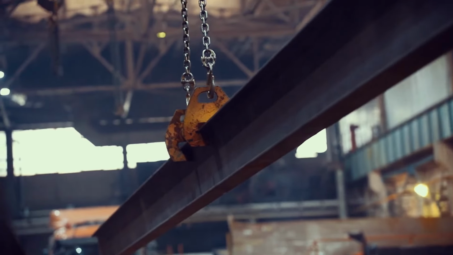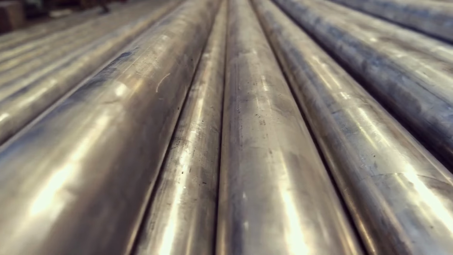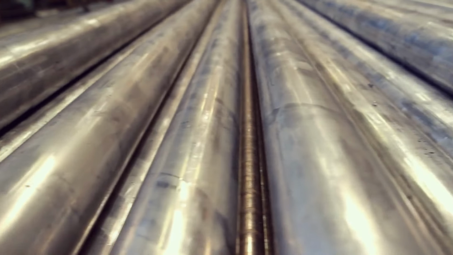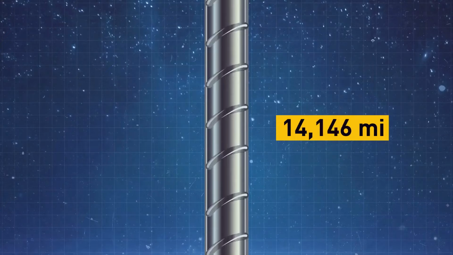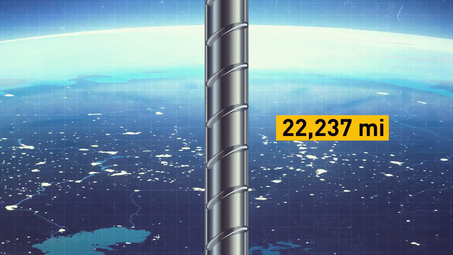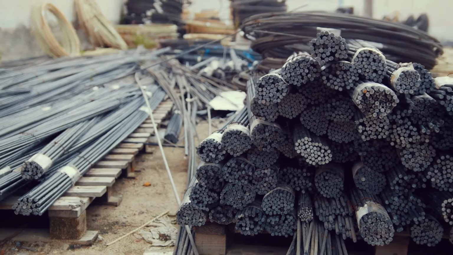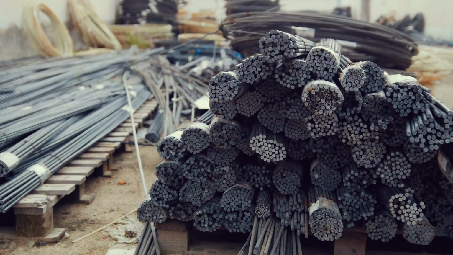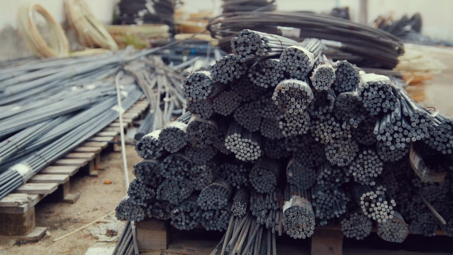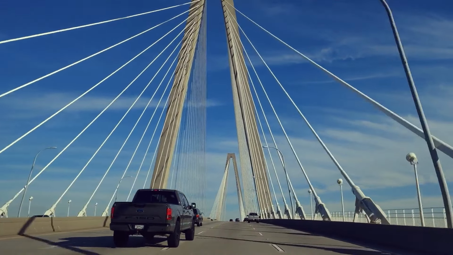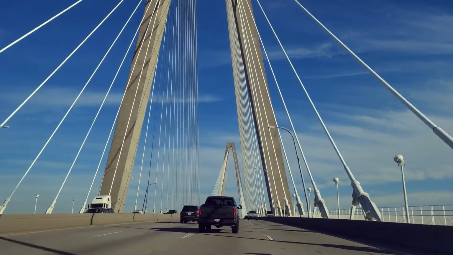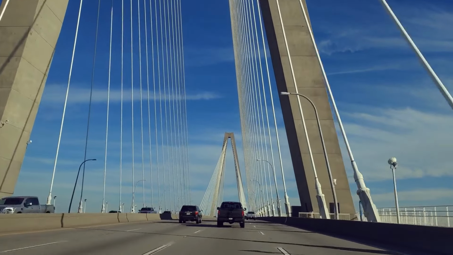Steel is one of the most robust materials on Earth. The cable in every lift is made from steel. But when you need a 22,236-mile-long cable, things can get tricky. Steel is hard to break, but it's cumbersome. And when you have to use a lot of it, problems start to arise. We use heavy steel a lot in construction, but we have lighter materials that might put less stress on the station and eliminate this problem.